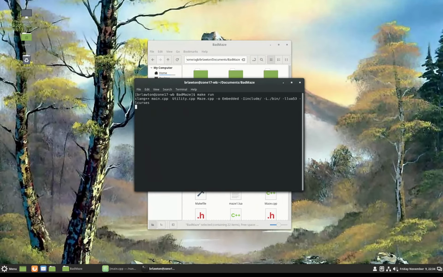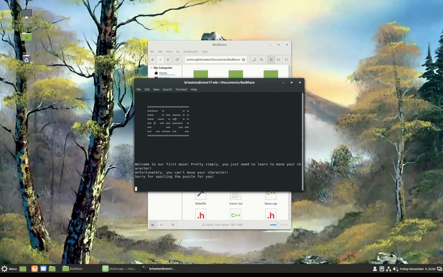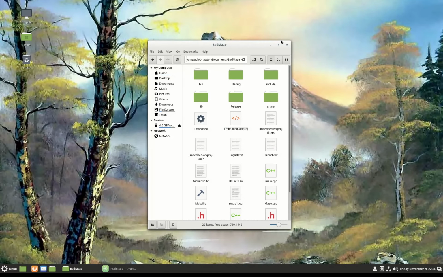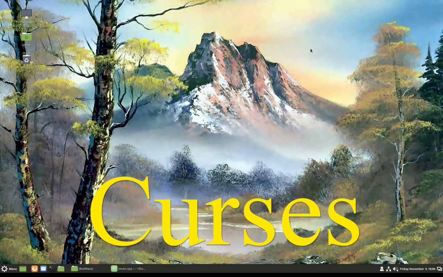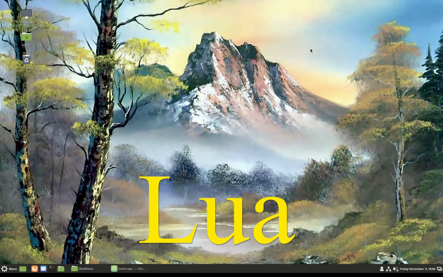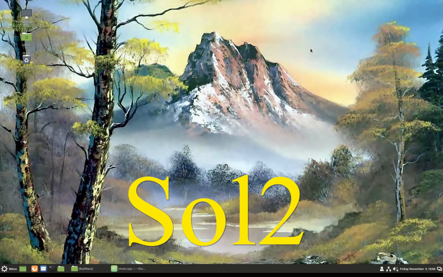As you can see, when we compile and run our program, a nice introductory text comes up, and then a beautiful maze below it. However, we have no way to progress through the maze right now. So instead of using normal keyboard keys to progress through the maze, we shall use embedding to incorporate the programming language Lua to enable us to call functions to move while the program is running. Today, we'll have them run all the external software and libraries we need at the bottom of the screen there to incorporate Lua. To install these, links to the instructions to do so are in the description down below, and don't be afraid to pause the video and download them before resuming along with us.